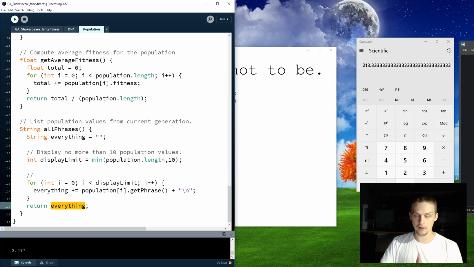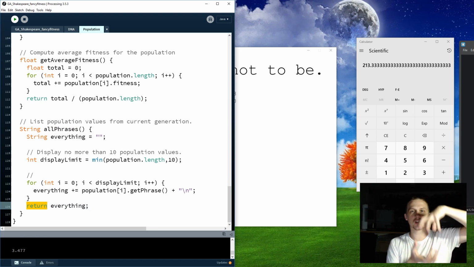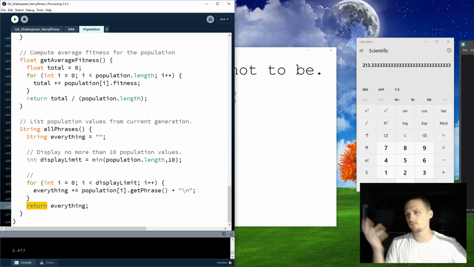If I understand this correctly, I might need to change this later. We're going to set this function value to whatever we put in return. So we're going to return, which means to set the function value to whatever everything is, to whatever that variable is.